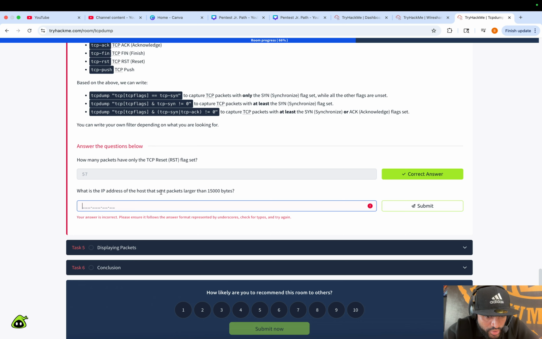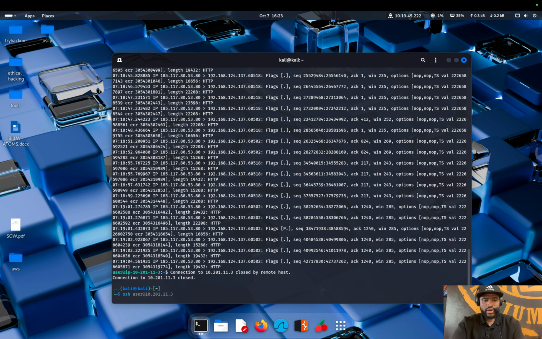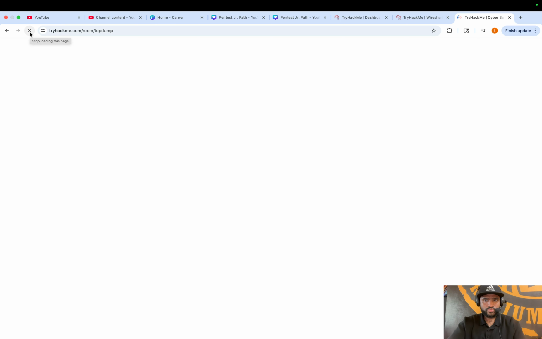Oh my goodness, let's go ahead and SSH again. I think I might have issues with the internet, maybe. I don't know why it's kind of acting up. Let's go ahead and restart again. It's just acting up. What's going on? Come on. Let's Control C. Let's go SSH.